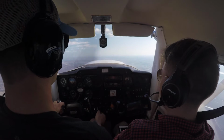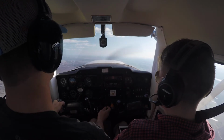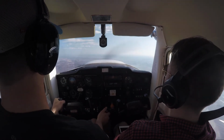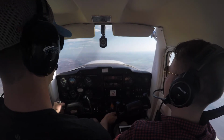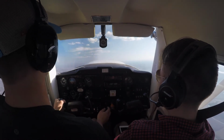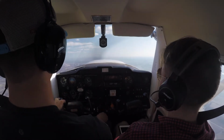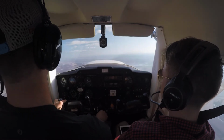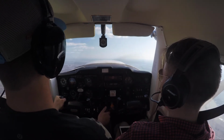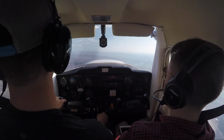Because I'm big, we're going to have to add more power. Pass over the field or get as close to the field as you need. I have nothing for you right now. I'll let you know if anything pops up. Sounds good, sir. I'll be about half a mile south of your southernmost runway. Roger. We can go full flaps to get us down to 55. Now we're getting our altitude back. And we're at 55, we're going to trim for that. And we're set there. Slowly getting our altitude back, don't want to kill it. Leave a little bit of that pressure here.